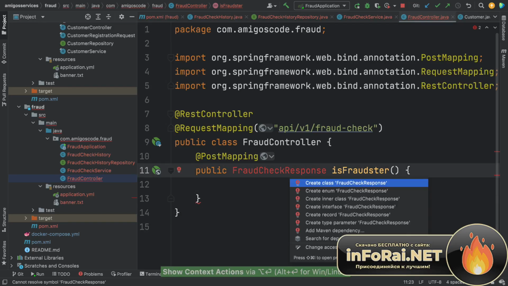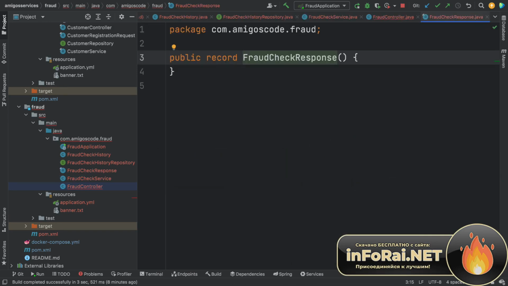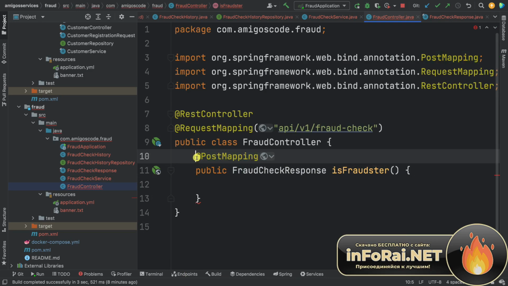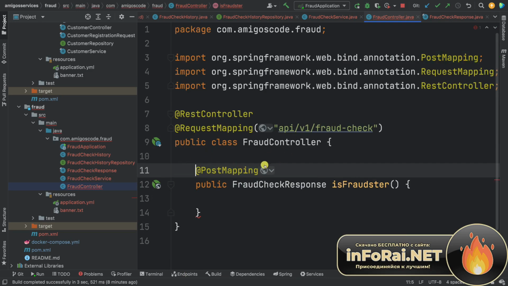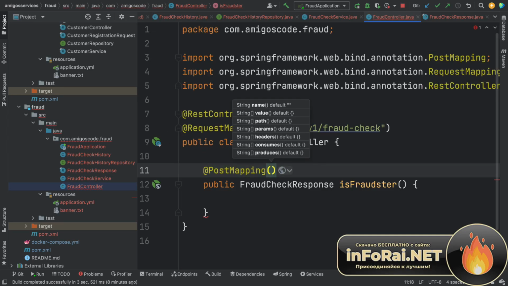So this will be a record. So create record, and inside I'm going to say isFraudster, and this will be type Boolean. So this is all I need. Then if you want to include more things in it, then you can. Now for this post mapping, all I need is to receive the customer ID. So here, this will be a path variable.